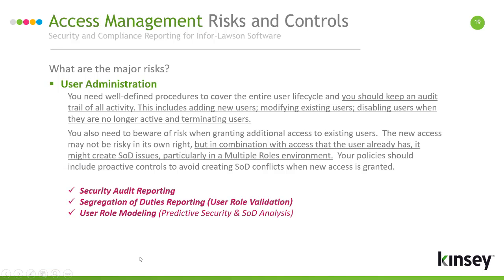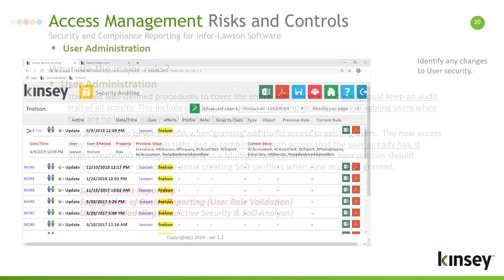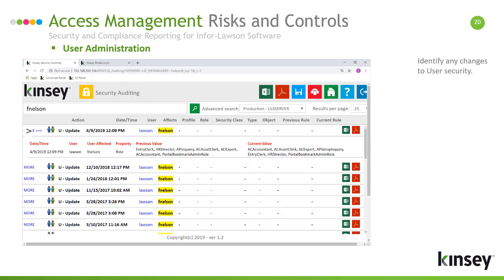So we'll look at security auditing. So we're tracking all of this through user administration, everything that's being done, and we've talked about that before. SOD, which is the user reporting, and then user modeling. So we've talked about the security audit reporting. So this is that same screen we showed before, where any changes made to a user administration, we have to track those.